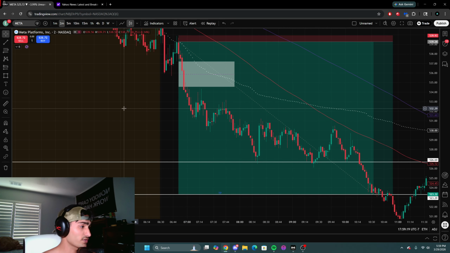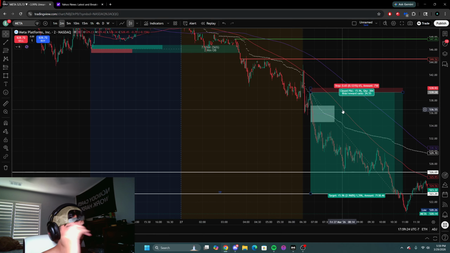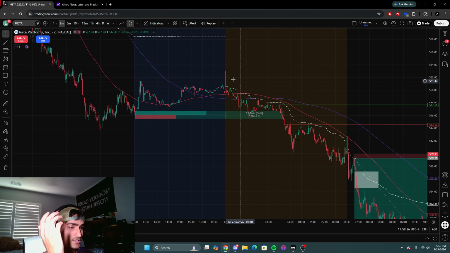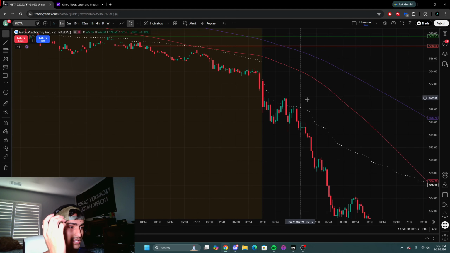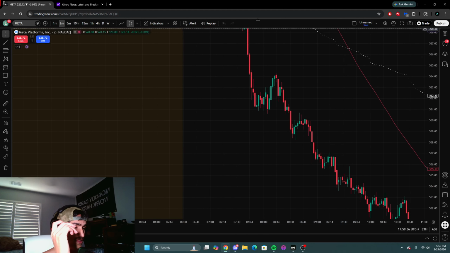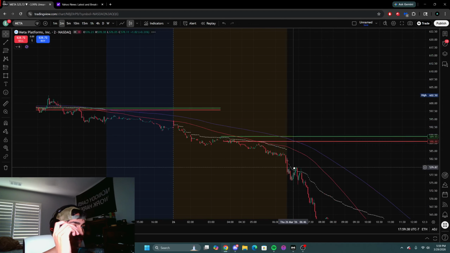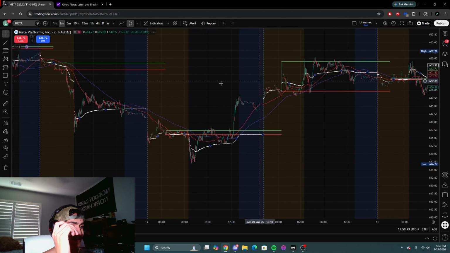As a day trader, this is actually a very complex trade because we take it from the VWAP, and there's also a lot of times where it does not respect the VWAP. Let's see. Here it fakes it out. We close above it, then right after that we close instantly through it and come back through, and then we just dump. And obviously with Meta, we've been dumping for a pretty crazy amount of time.